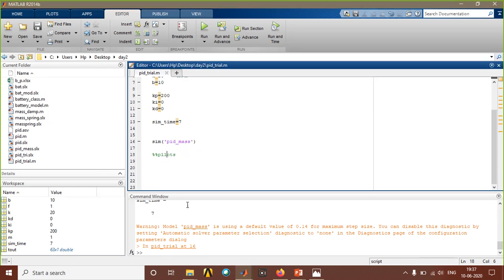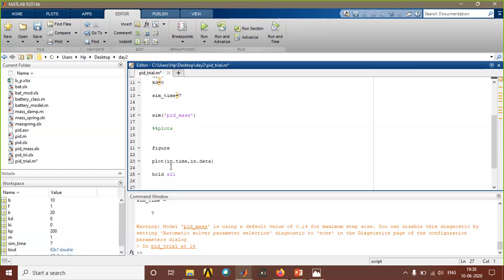Fine. So, small spelling mistake. So plots, go down. What I'm going to do is run it again. First I'll input figure, then plot the input data with respect to time, comma, input data. Again put figure to segregate it. Or else you can use a command called hold all, so that you plot in the same graph. Okay, hold all, plot output, out dot time, out dot data. Okay, so run it. Let me see.